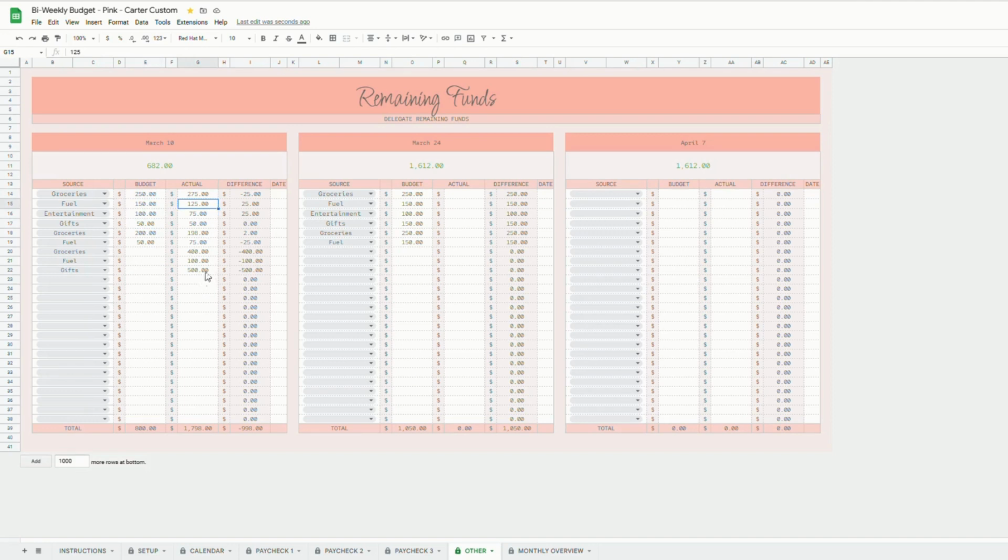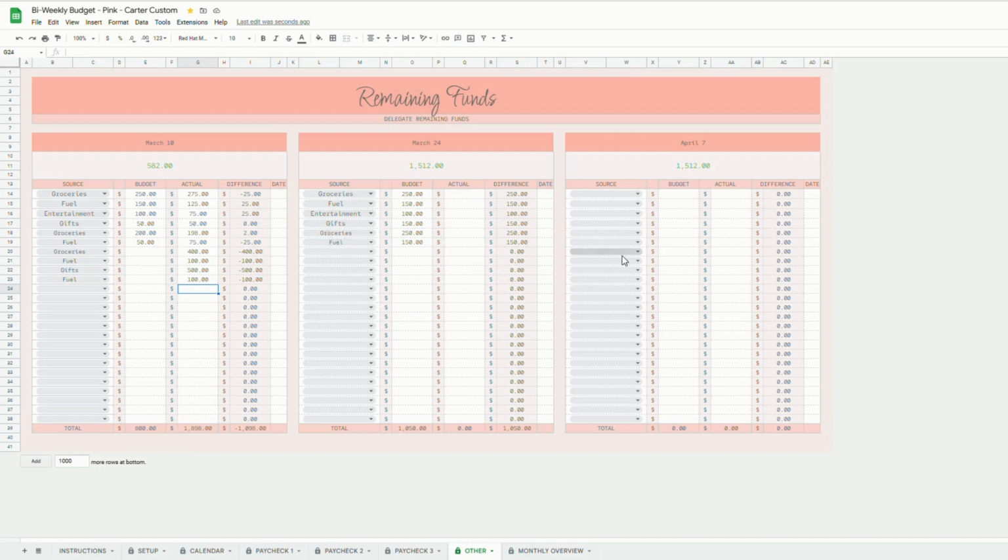on those items. As you're spending money, you will see this total decrease. So maybe we took a trip and we spent another $100 on fuel. You will see this decrease by $100. Entering the date here is completely optional, as well as setting a budget here is completely optional. Again, this is just letting you know if you're spending more than you're budgeting for or not.